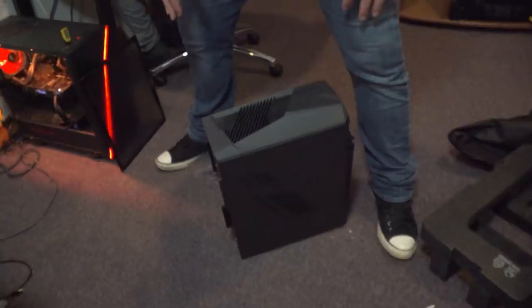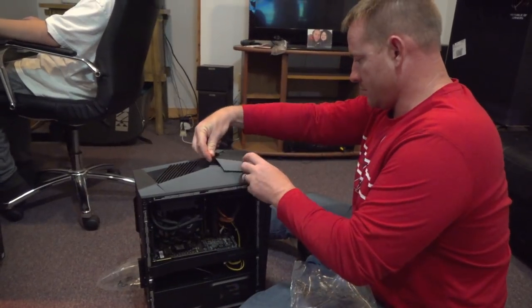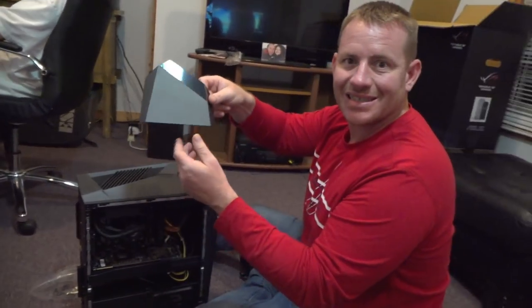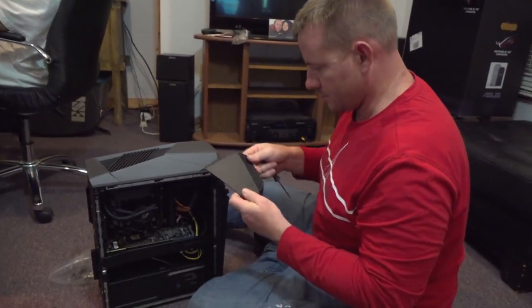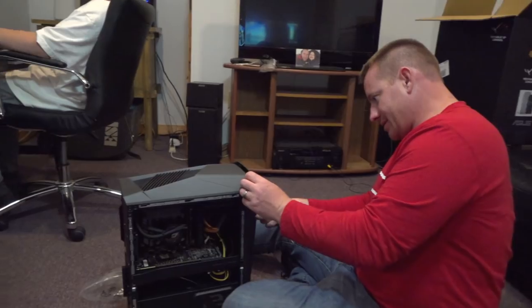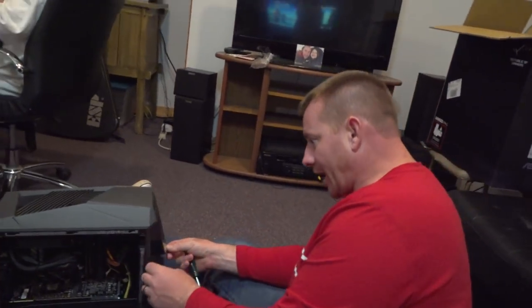Alright, we're going to take that cover off and we're going to show you the internals of this, and then we're going to hook it up. Let's do it! Look at that guys. Oh, that's like to put on the top. What is this guys? It's obviously not important if you're gonna drop it. Maybe - oh it goes right here, to slide down. Look guys, you can slide this off.